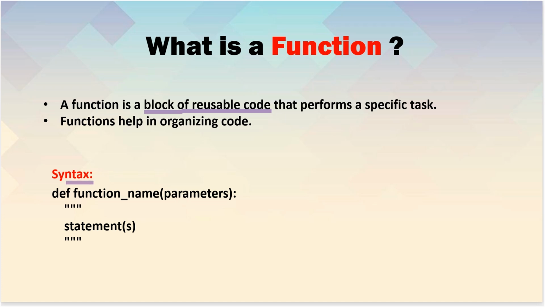Coming to the syntax of functions, function definitions start with the def keyword, followed by the function name and parentheses. Inside the parentheses, you can define parameters, which are optional. Parameters are nothing but the variables that the function accepts as input, and end the function header with a colon. Under the function definition, indent the code block with usually 4 spaces. This makes Python statements valid. You can also use return statements to send a result back to the caller. If no return statement is used, the function returns None by default.